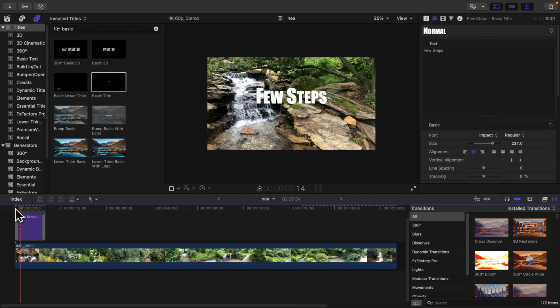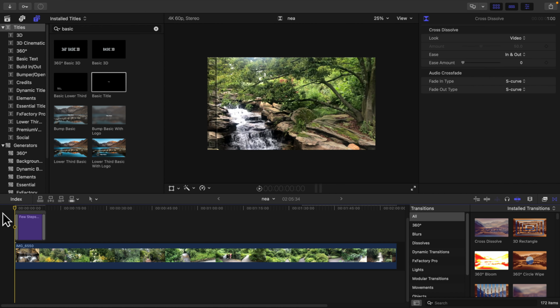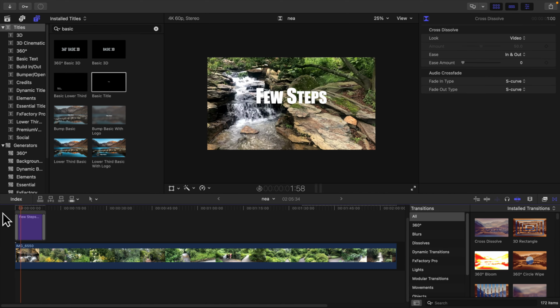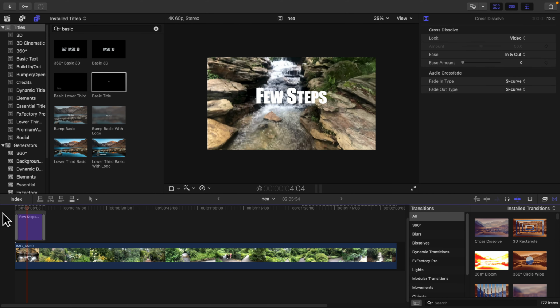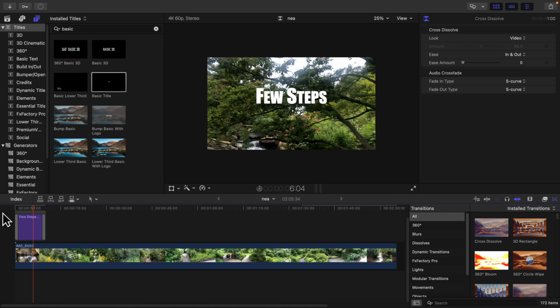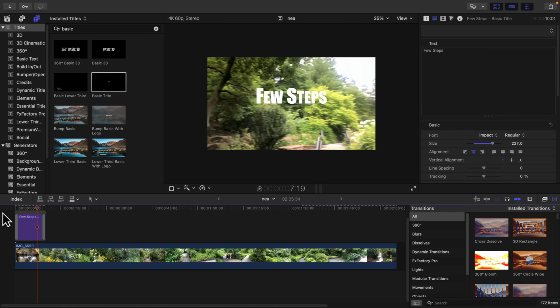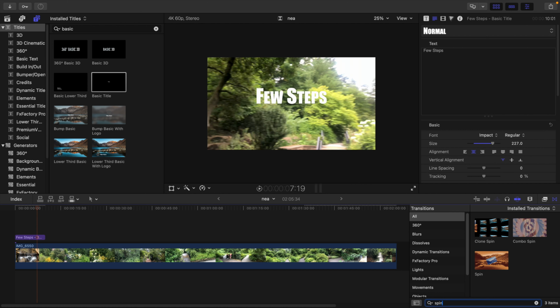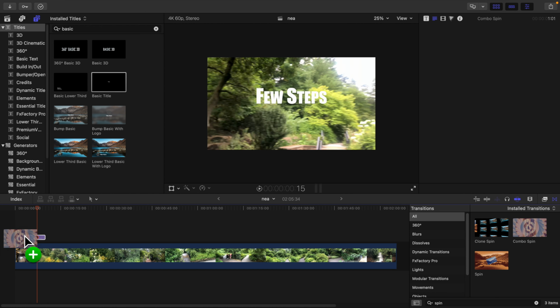and here it is applied. Now if we try to play, you will see that the cross dissolve is applying like that. If you want to use another style, you can also do that. For example, I want to add some other style. There is one popular style which is called spin. You can also search here, and from here you can choose the spin. So I'm going to choose this spin effect over here from the transitions, and I'm dropping it.